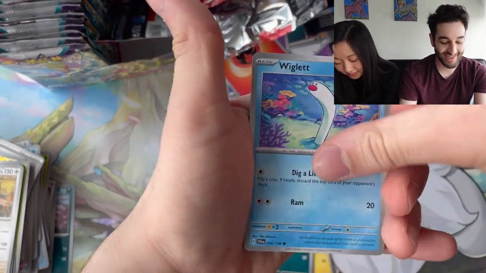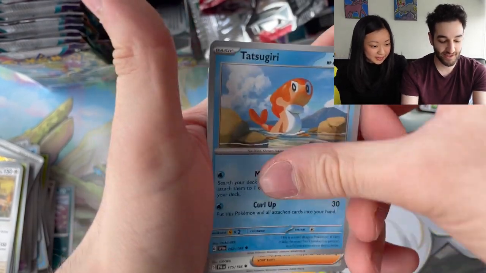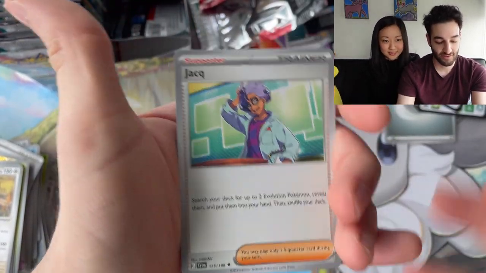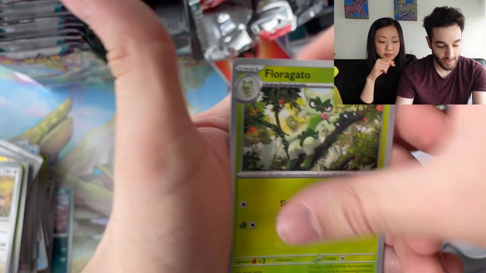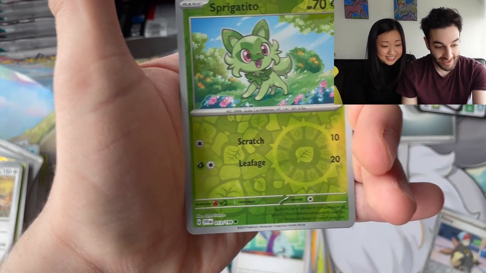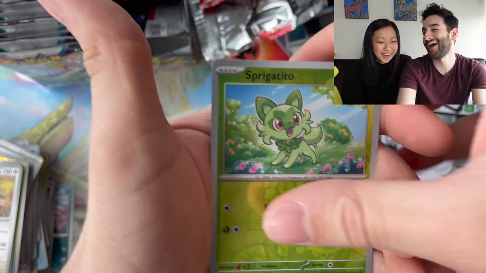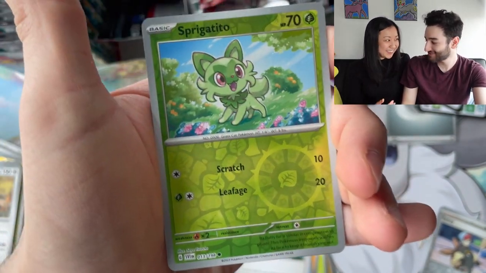Ponyard, Wiglet, a Toadschool, a Sandile. Toadschool. A Tatsugudi. Oh, a Jack. A Floragato! This is my favorite evolution. A Penny reverse. A Sprigatito! What? How do you pronounce it? Sprigatito? Yeah, that's it. Yeah, I know.